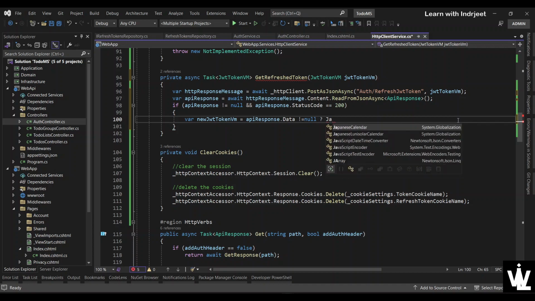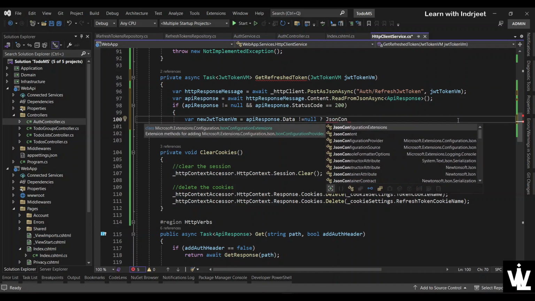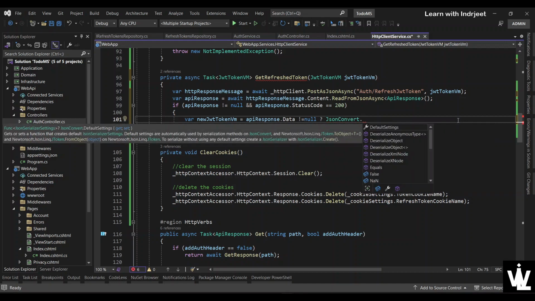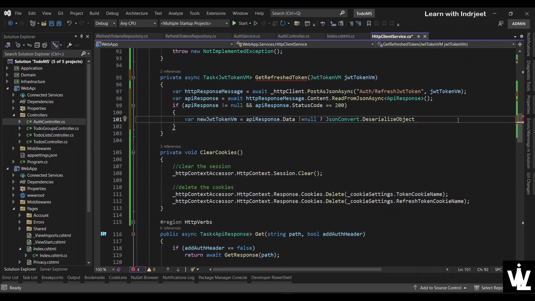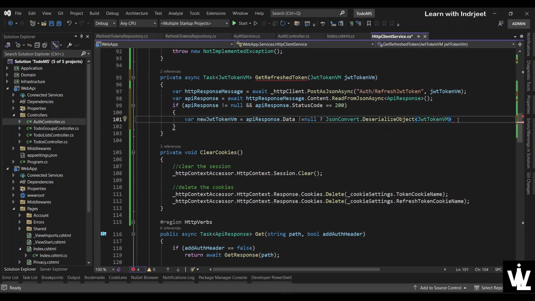So JSON convert dot deserialize object to a particular type, JWT token VM. Yes, this one. And where from we'll get the input?